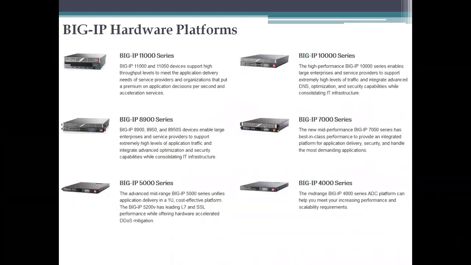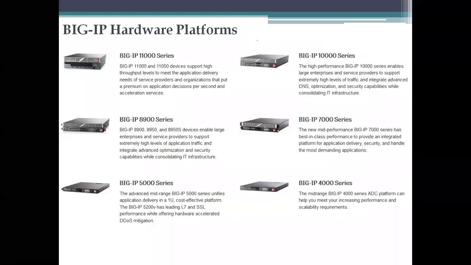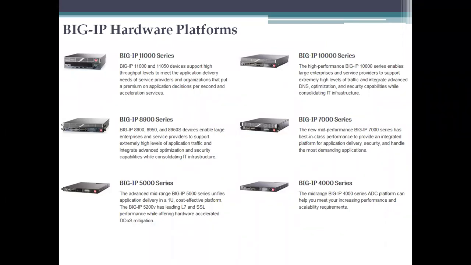So these are the hardware modules. It starts from this, which can be changed, 11000, then 8900, then 5000 series. These are the Viprion. This is the highest one, and then 4000 series, 7000 series.